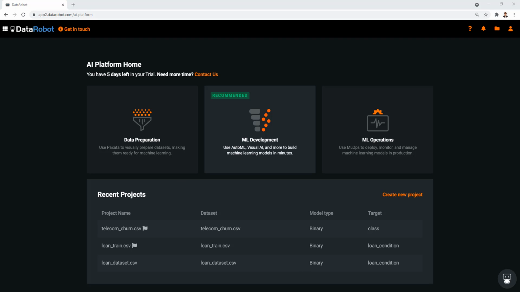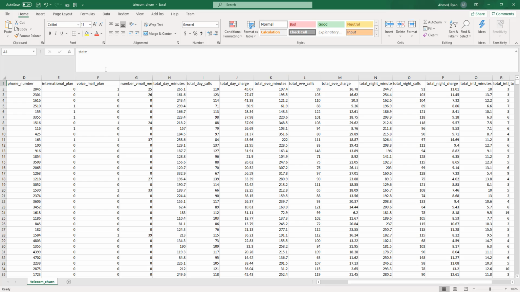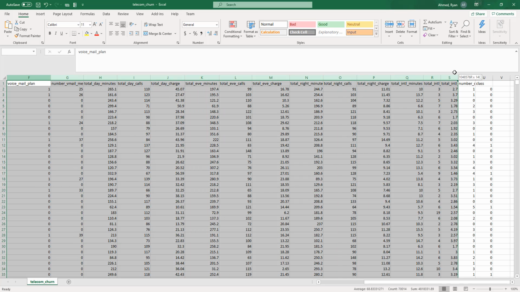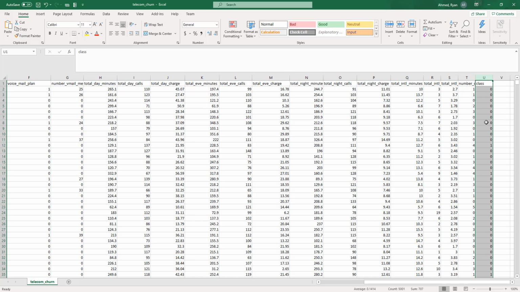First of all, let me show you the actual data set that we'll be working with. Here is the data set. It's called Telecom churn data. There are a lot of features in here that we feed to the model to predict if these features affect customer churn or not. All the data that we have in here will be input to the model. This one, which is the class, will be the output from the model. And of course, this type of problem is classified as a classification problem, because the class here is either 0 or 1.